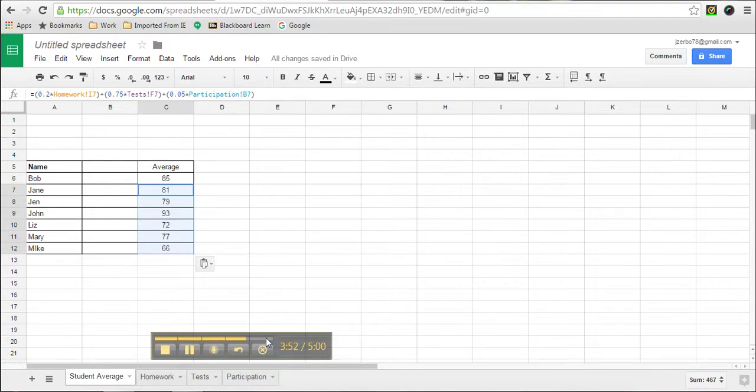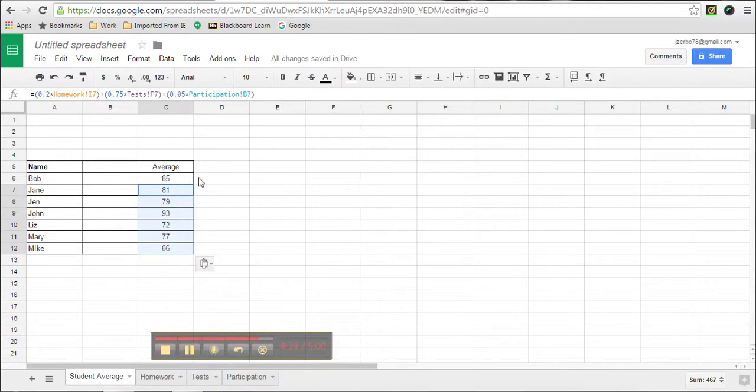Another benefit I find with this whole program is I'm able to share this file with my co-teacher. I teach an inclusion class, so I created the spreadsheet, clicked share. He has a copy, I have a copy. We both have access to the same file. If he wants to put in test grades, he can put in grades. If a kid gives him a homework assignment, he can adjust the numbers accordingly. So it works out great, and then we don't have to worry about who's got the most recent version. We have all the versions and the most recent one together, shared. So there's a lot of benefits to that.